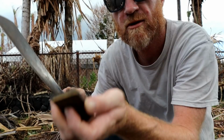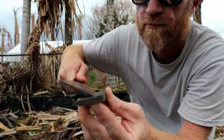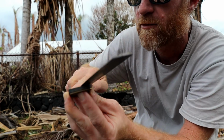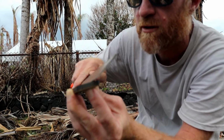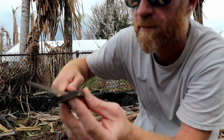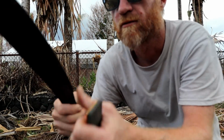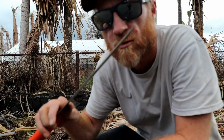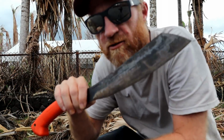And take it on the ceramic side, do the same thing. Small circles. Do it a couple times on each side. There you go. Okay, so that is pretty sharp right now, but we're going to give it a convex edge with a leather strop. So I'm going to switch camera angles and show you how to use the leather strop.